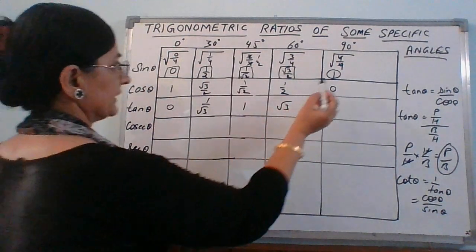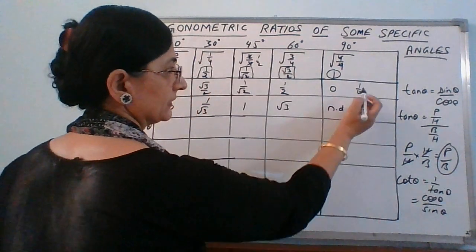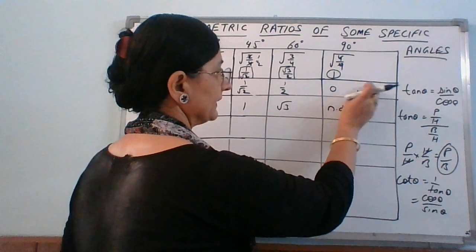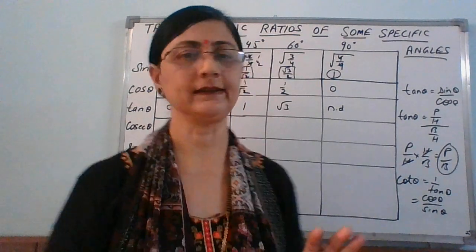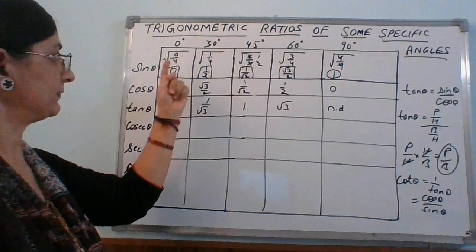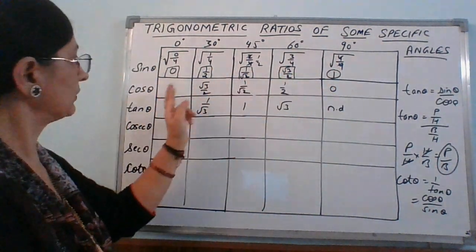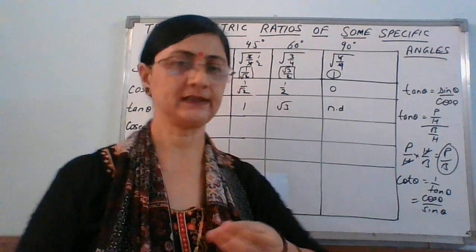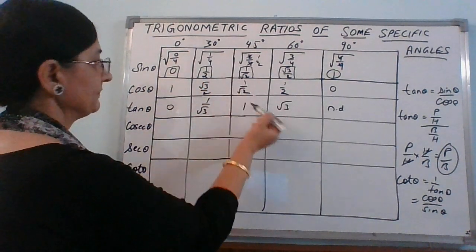और here 1/0, अगर डिनोमिनेटर में ऐसे हो 1/0, that is not defined. डिनोमिनेटर में if 0 is coming, that means not defined. So आप ND लिखेंगे, आपके टेबल में भी you might have written ND means not defined, उसको हम डिफाइन नहीं करते. So how to find sin? रूट्स में लिख दो ये 0/4 1/4. How to find cos? साइन के जो आंसर है उल्टे लिख लो, पहले 1 लिखो फिर ये लिखो, राइट? tan, what is tan? sin थीटा डिवाइडेड बाय cos थीटा. साइन और cos के आंसर्स को डिवाइड कर दो, 0/1 जो आंसर आता है वो लिख लो.